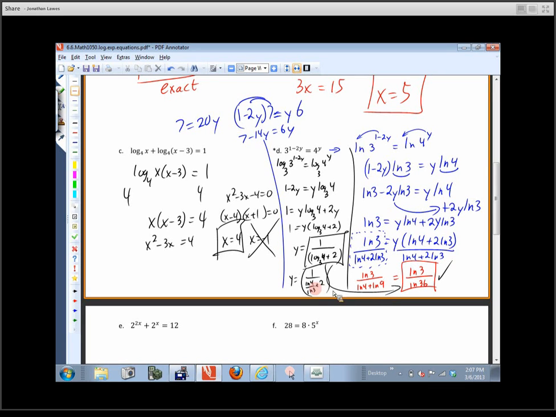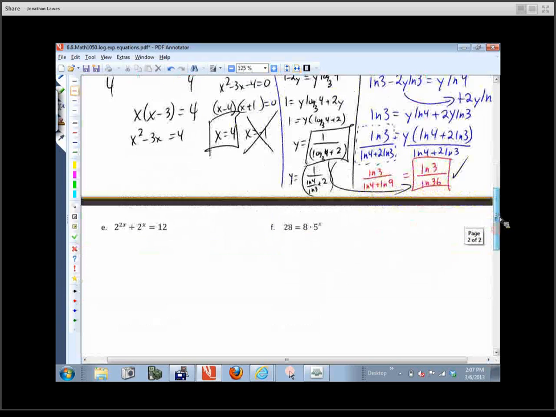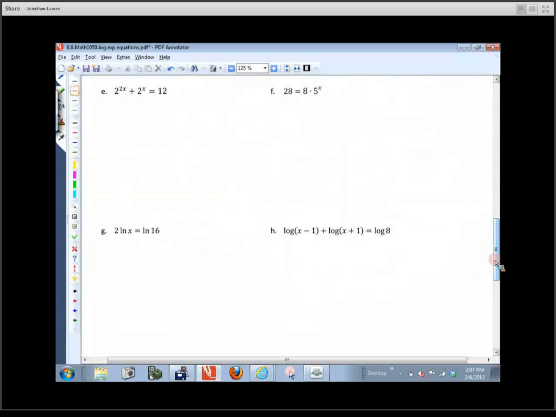Much easier to go from here to here than try and make the first one we got look like the second one that we got. Okay, that'd be kind of a mess. Okay, any questions? Okay, go ahead and flip the page over then. Let's look at these problems. These are really good applications.